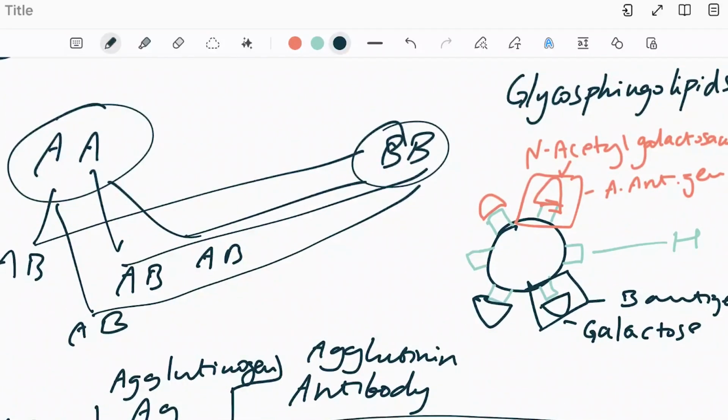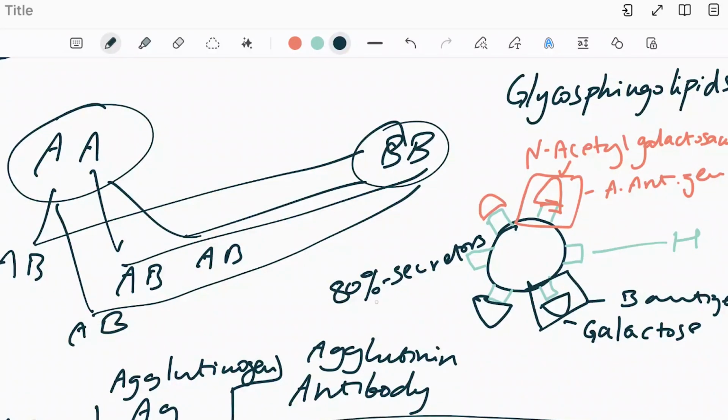They can also be secreted from the GIT. Actually, 80% of the population will secrete A and B antigens in the gastrointestinal system, in their secretions, in their saliva, and all those other places. So those people are called secretors, whereas 20% are non-secretors. So 80% are secretors.